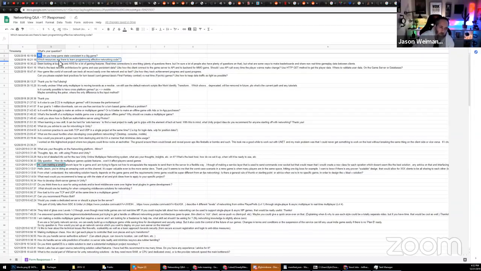All right. So the next question was: I'm making a small network layer for a game, and I'm trying to figure out how to encapsulate the requests to send them to the server in a flexible way. I thought of making a service layer that's used to send commands over the socket, but it would mean creating a new class for each operation, which doesn't seem like the best solution. Any advice on interfacing with the server in general? So I guess he's really asking about whether he should make a class for each message. It's kind of what it sounds like.